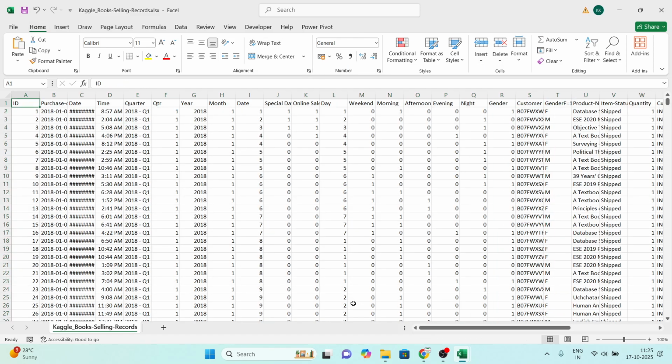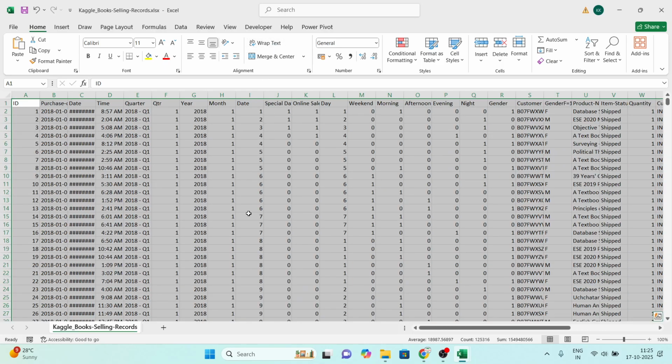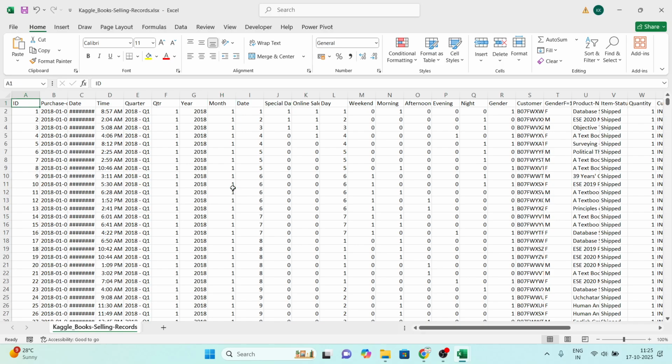Why do I do this three times? Because it may happen that in some cells wrap text is applied, in some cells it is not applied, and in some cells it is applied. If it is so, then if we just press it once, it will toggle things. Those cells that have wrap text will be converted into normal text, and those that do not will be converted into wrap text. That's why just press Control A and press it 2 times, or just wrap text and then again wrap text. Now it will be removed from all.